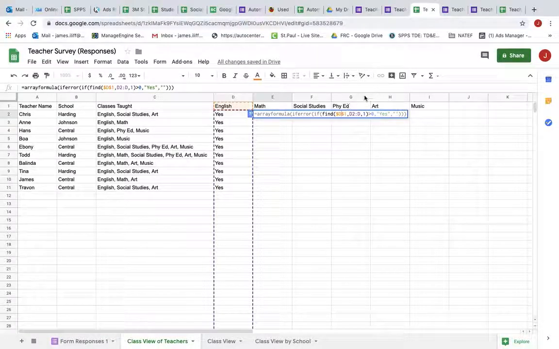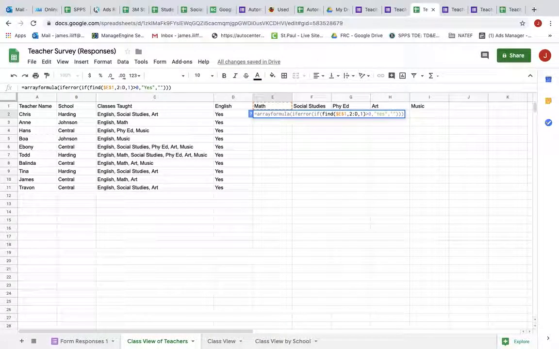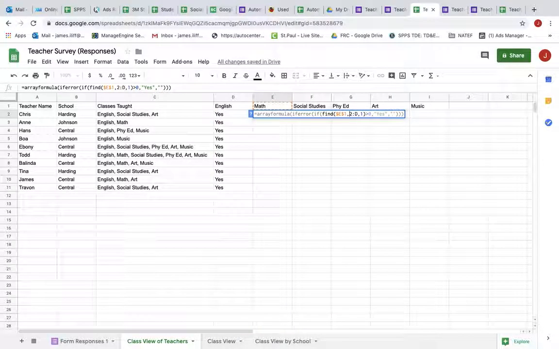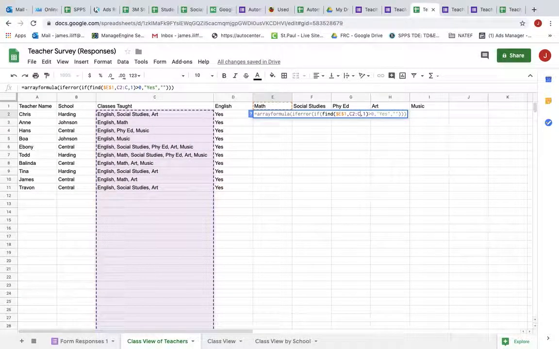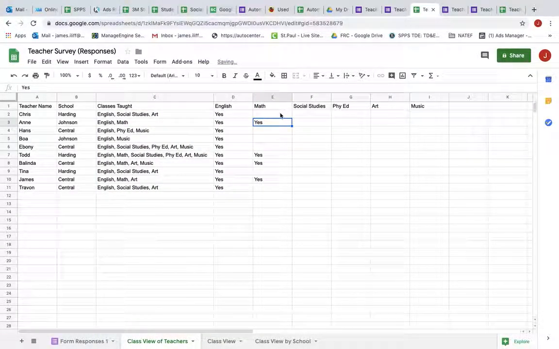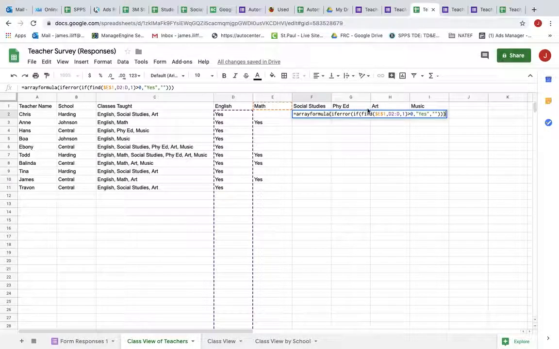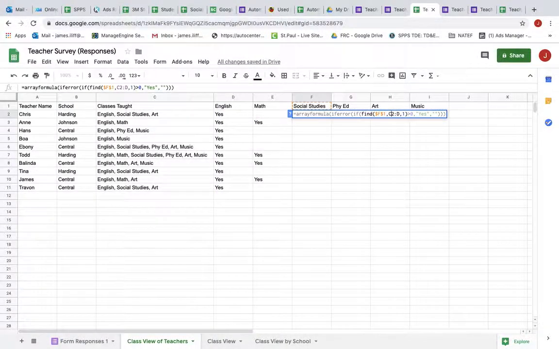We want this cell reference to be looking in E, and this cell reference to be looking in C. So here we can copy, paste, and again, we want this to be looking in F and C.